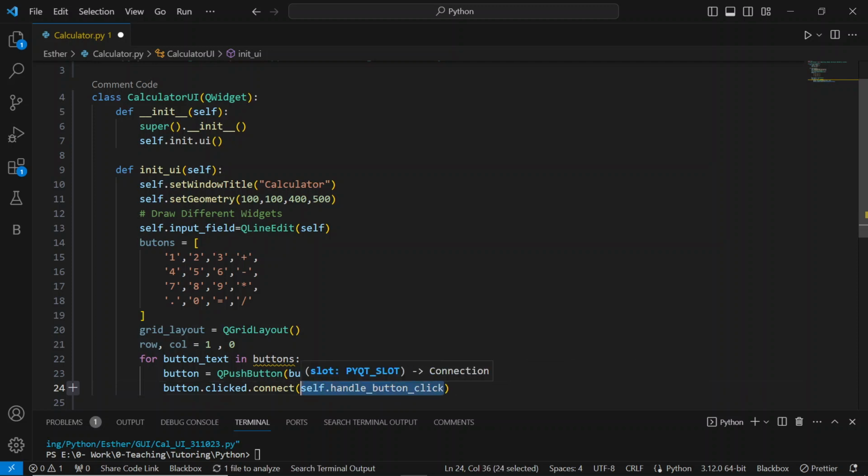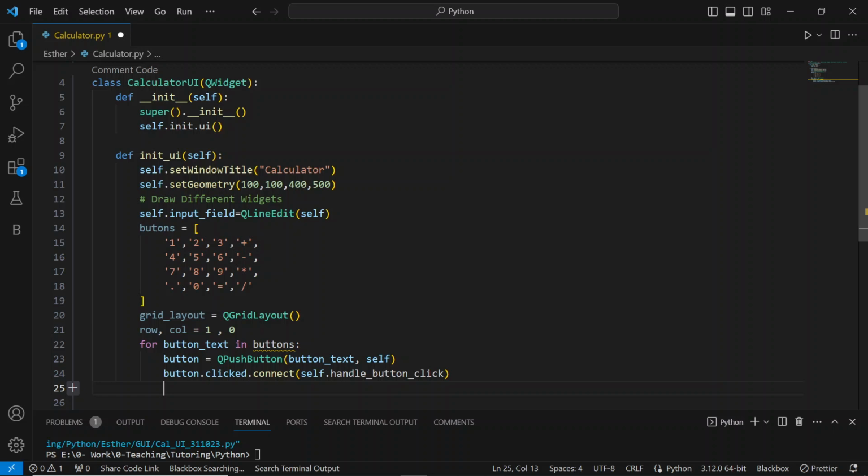This function I have to write by myself later on as a user defined function. Whenever this button is clicked, this function must be called, fine.